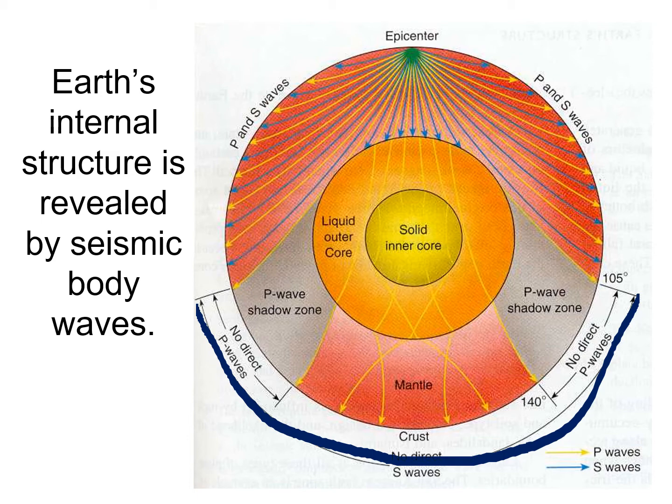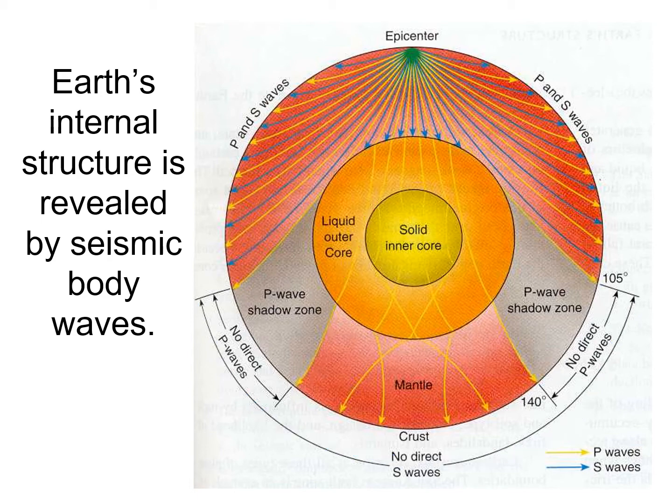The P waves still make it through, but they are bent and refracted as they travel through the different boundaries and different densities and whatnot of rock and other material. And so that is how we know that the outer core is liquid, and how we know some other things about the interior of the mantle and portions of the lower crust.